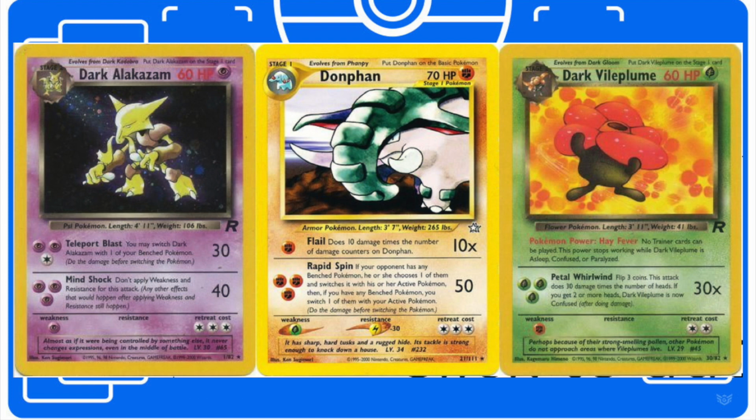I've even seen some versions of this deck that run Donphan, Dark Alakazam, and Dark Vileplume lines all at once, pretty much like 4-4-3 of each, and by filling that deck out with Pokemon, you basically leave no room for trainers. It's very focused on just a few trainers that are all draw power. That way you can actually set up Dark Vileplume super early in the game without really hurting yourself, and that version does get you a little bit more coverage, but it is incredibly inconsistent. I tried a few playthroughs with it, and it is fun to play, but it can be really hard to get the right energy that you need, since Rapid Spin requires 3 fighting energy, and Teleport Blast requires at least 2 Psychic, so it could be really hard to get those energy when you needed them.